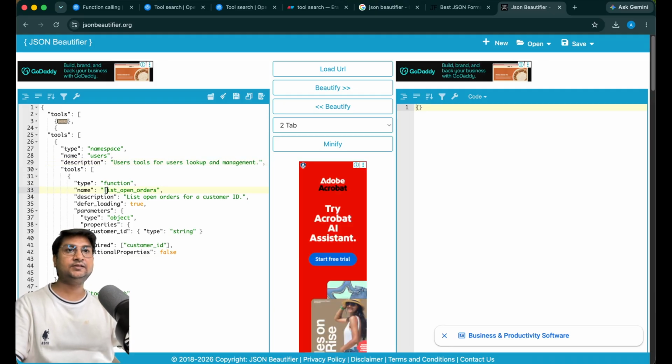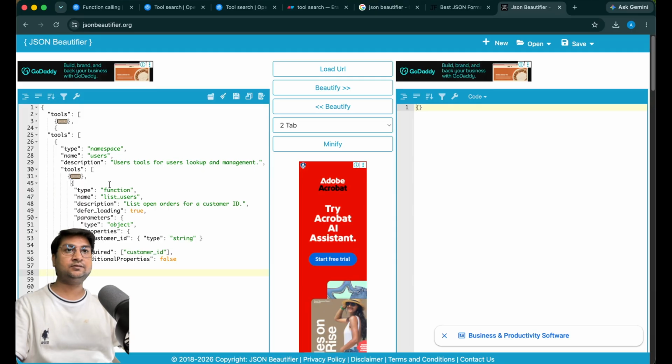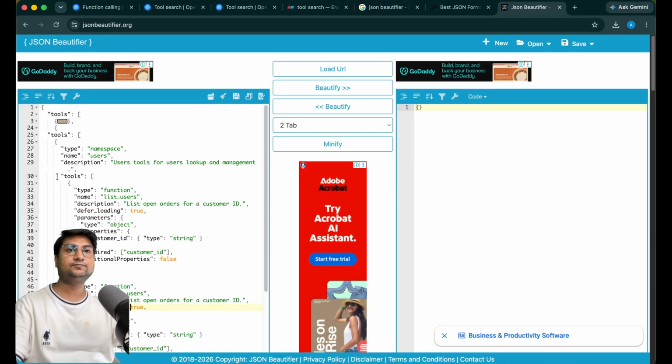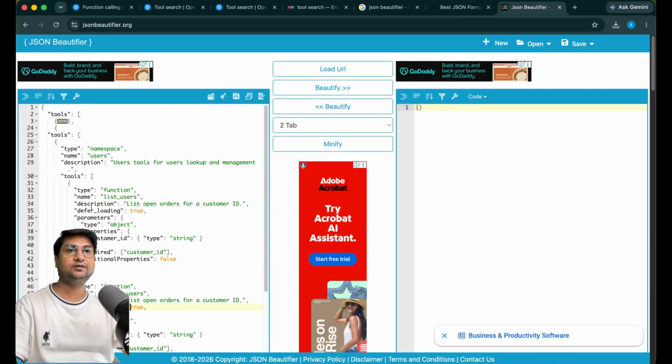Now function list users, something like this, list users. And if you want more tools inside this, you can duplicate this here. Create users. So this is how you define the namespace.